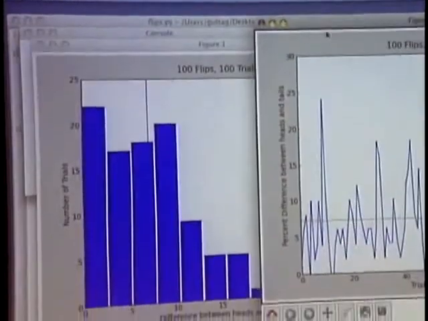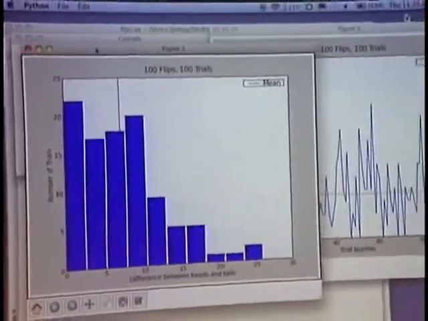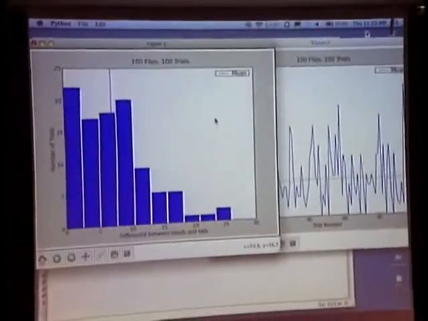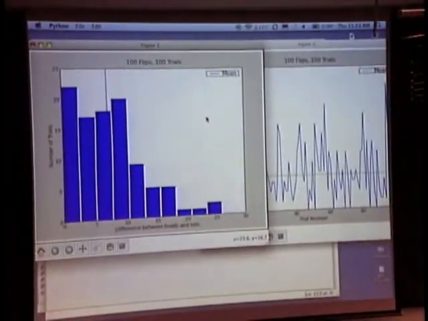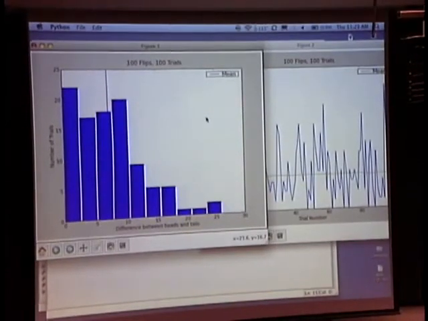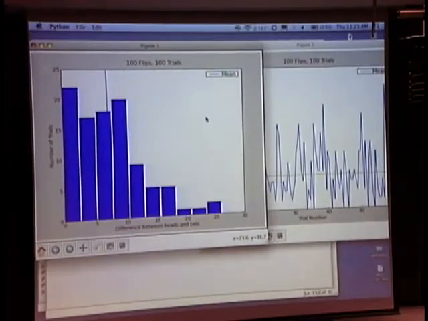All right, so we have a couple of figures here. In Figure 1, I'm showing a histogram with the number of trials on the y-axis and the difference between heads and tails, do I have more of one than the other, on the x-axis. And so what we could see out of my 100 trials, somewhere around 22 of them came out the same, or close to the same. But way over here, we've got some funny ones. Out of 100, there was a difference of 25.